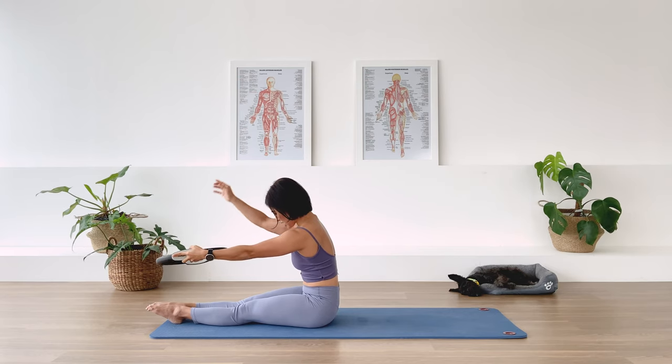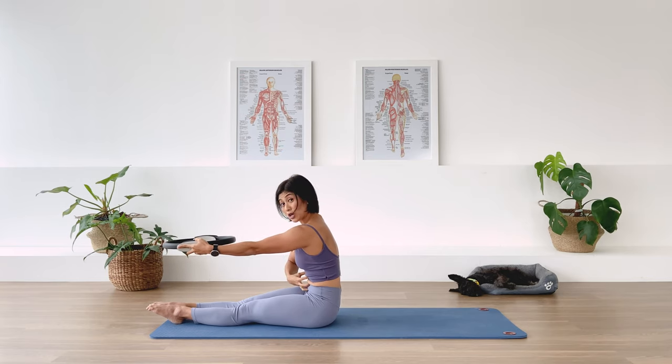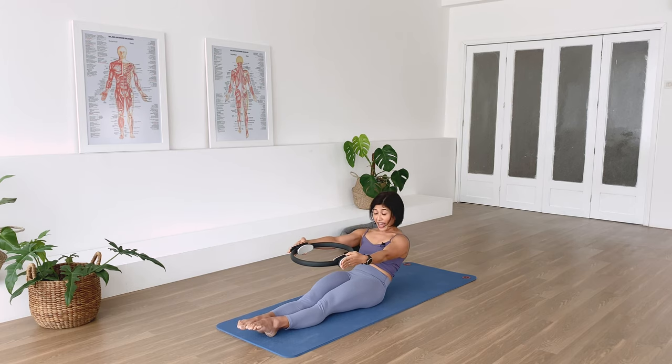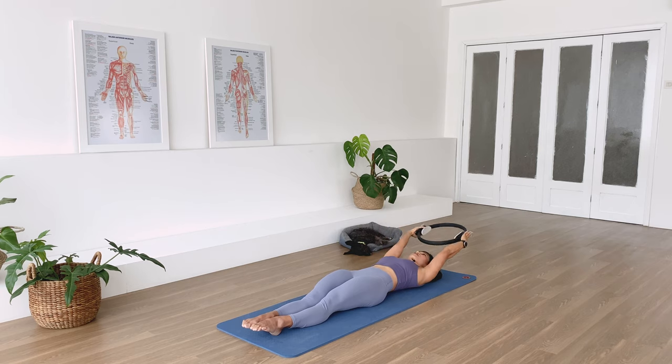So there is an energy lifting away from the sacrum, from the pelvis to the tip of the head, and an energy of the abdominal pulling back into the spine. Then we go sacrum down. So that's my intention for this class, for this exercise.